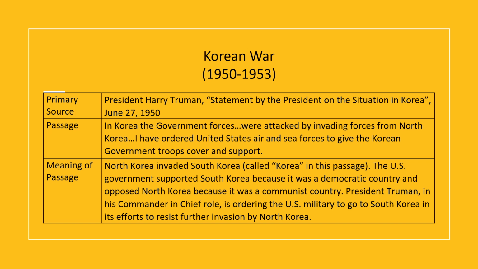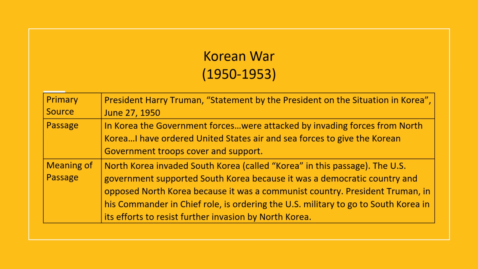The previous wars, when the president was seeking a declaration of war from Congress, the president spoke directly to Congress. Here, President Truman is speaking to the people, and he's asking the people for their support for what he has done as commander-in-chief. Notice the pronoun I. I have ordered United States Air and Sea Forces. And so we see that the audience went from Congress for World War I and World War II to the people. We also see the roles change.